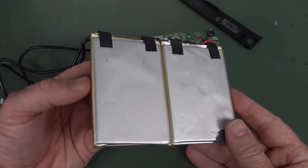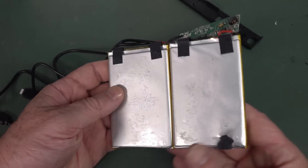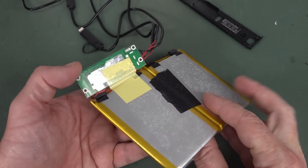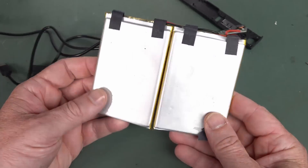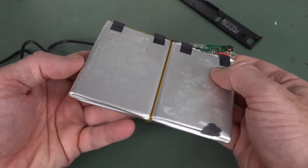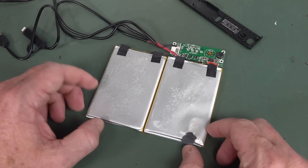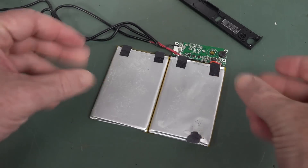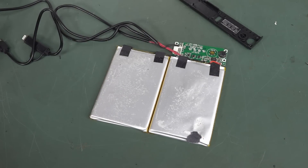So there you go. It's pretty much built down to a price, as you'd expect for these really low-cost promo products. Companies give these away at trade show stands and stuff like that. Whether or not it's genuine 10,000 milliamp hour, I don't know — leave it in the comments down below. Totally unbranded cells. I wouldn't trust these things at all. There's no physical protection inside here — it's just the pouch cell, a bit of flimsy crappy smelly fake leathery stuff with a bit of cardboard. What do you reckon? Leave it in the comments, vote down below. Back to the dumpster? Or make use of it somehow. Catch you next time.